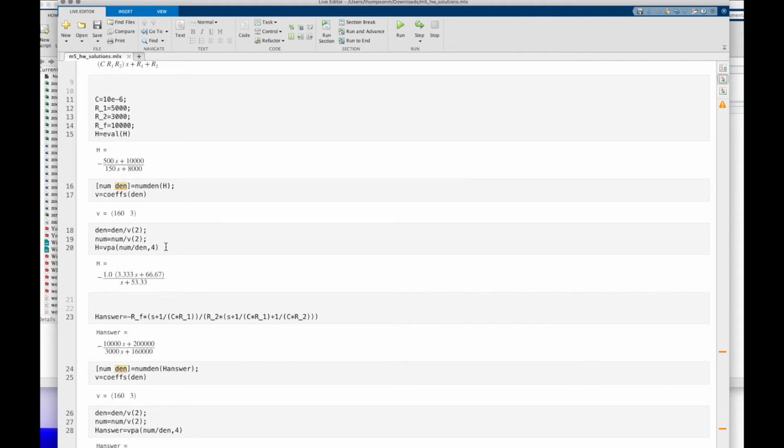And so the bottom line is, when I substitute that in, I put this vpa in with a 4 here so that it doesn't give me just a ton of precision. All right, so let me show you what happens if you don't do that. Okay, so you get all this precision that it's trying to carry with this symbolic toolbox. Okay, so we're just trying to compare our answers, so let's truncate that to 3 or 4 places. That should be good enough. And we see our result.